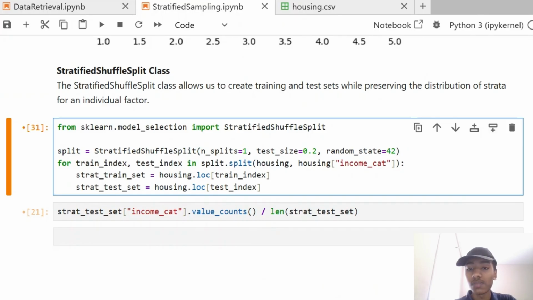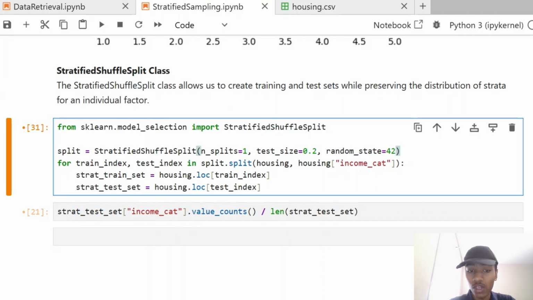Why are we saying n_splits equals 1? Well, because we're going to split the data one time. We're going to split it into a training set and a test set. So we're going to have one split in the data. We split it once, and we're going to get two sections, right? If we split something two times, we get four sections, right? So basically, it's not a squared relationship, but it's a double relationship, essentially. And then we have a test size of 0.2. And then we have a random seed generator that's 42. So we have that there.